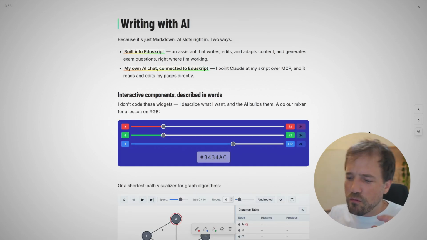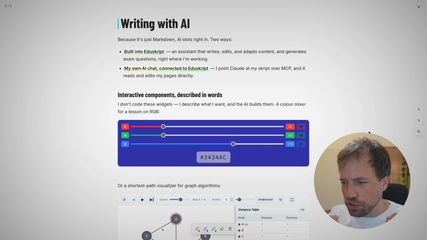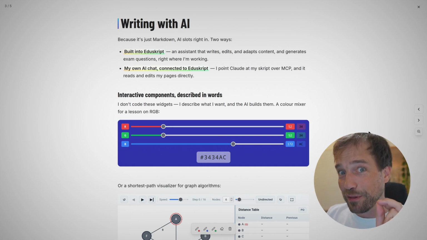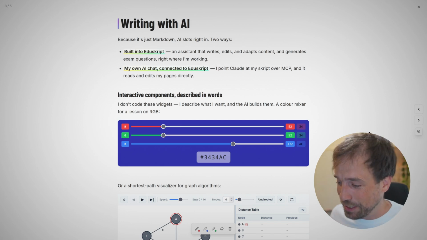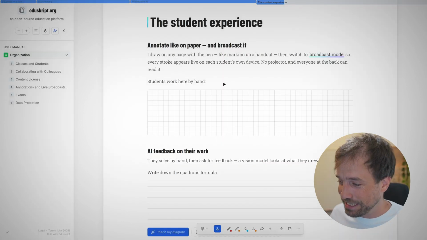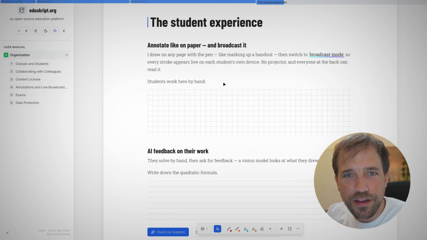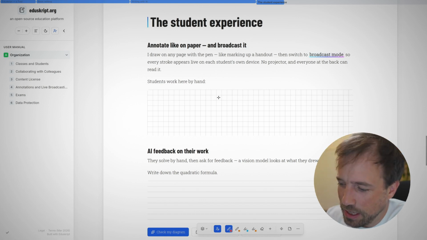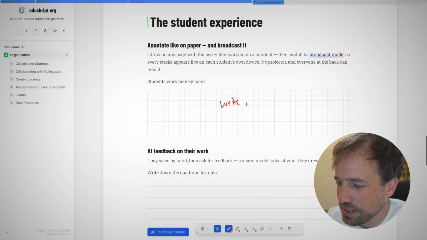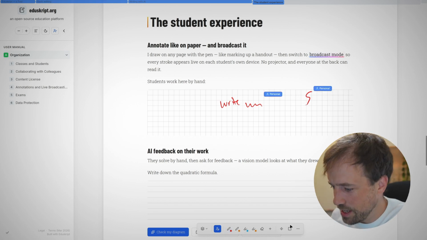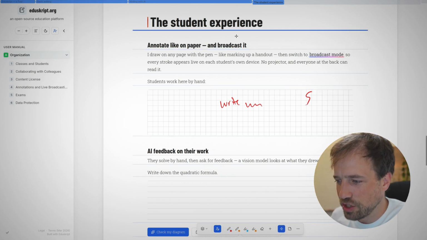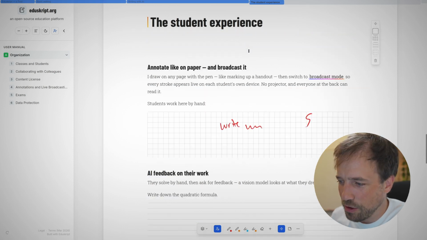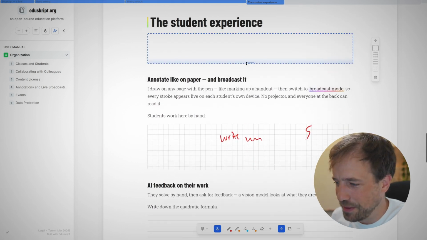Now that, I think, wraps up more or less everything you can do. But the really cool thing, and what drives me as a teacher, you hopefully too, is what your students can do. One thing I put a lot of effort in is annotations, and one student even contributed to this system. So students can write anything they want onto EduScript, and you're probably thinking already, well, what if something shifts on the page? Well, worry not. Obviously, we thought about this.